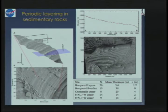I'm kind of moving from oldest to youngest, the progression here through. So slightly younger, but still very ancient, are these sedimentary rocks, which in some places have really quasi-periodic layering. So we have sets of layers of very uniform thickness. And in this particular place, some places at least, there's two sort of chords to this where you have bundles and layers. So they're bundles of equal thickness, and each bundle has like 10 layers of equal thickness. And so this implies some sort of regular process that we think is periodic in time. And that could be the orbital variations of Mars, changes in its tilt of its axis and the eccentricity of its orbit around the sun and so forth over time, which somehow affects the sedimentation and induration of these layers.